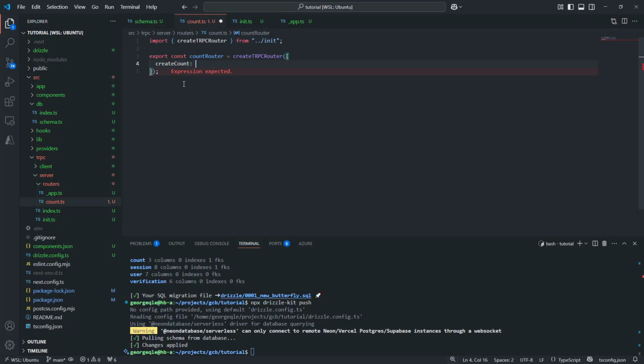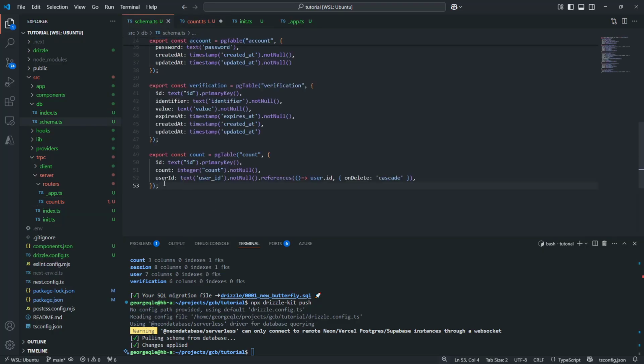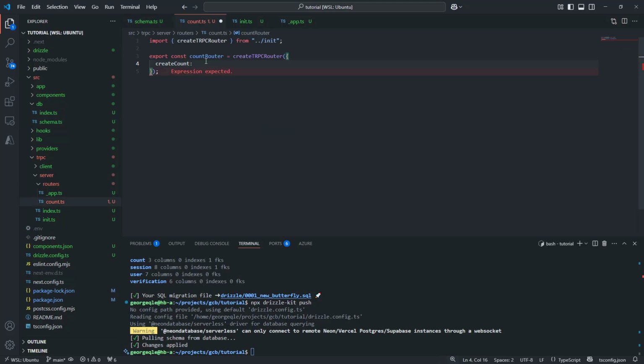So back over to count. When we look at create count, since count requires, if we look at our schema, a user ID, then we need someone to be authenticated. That way we can get a user ID from them and apply it to the count entry that we create. So going back to the count here, we've got to use the protected procedure. In this case, since we're making a modification to the database by adding a new entry to a table, this will be a mutation.